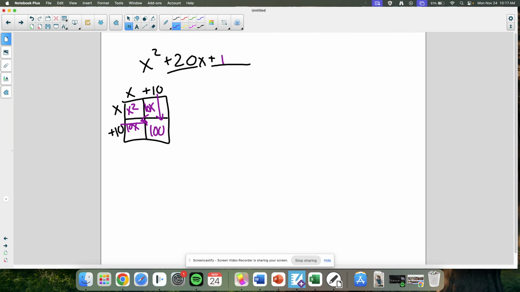100. So if I put 100 at the end of this expression, this is now going to be something that is very easily factorable. The way you find your factors is what's on the side of our square. What's on the side of our square? X plus 10. How many of those x plus 10s do we have? 2. And if you're not sure if that's right or not, you can factor this the normal way. X squared is x and x. Multiply to 100, add to 20, it's going to be a 10 and a 10. So completing the square is the process of taking that to that. Tomorrow we'll do more with it. We're going to do 2 more.